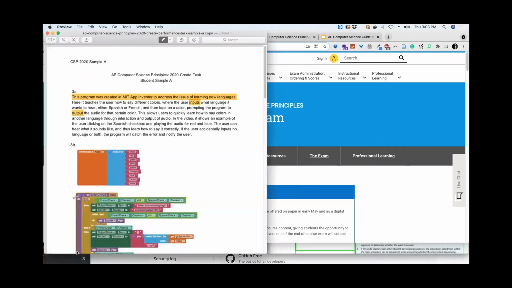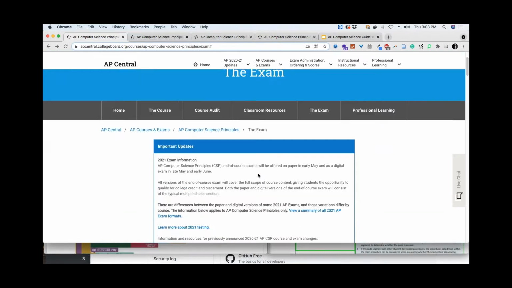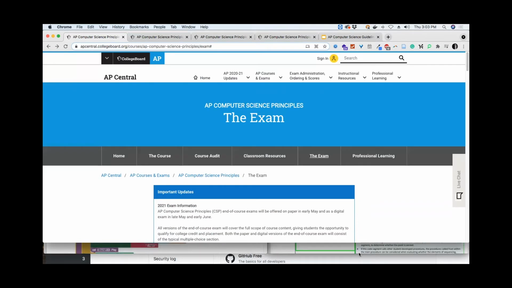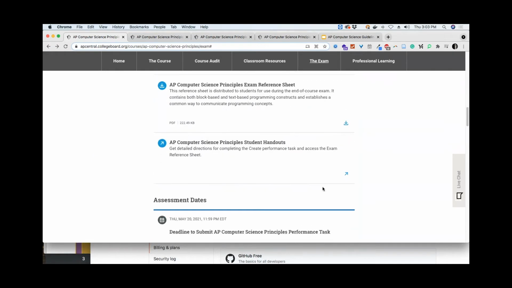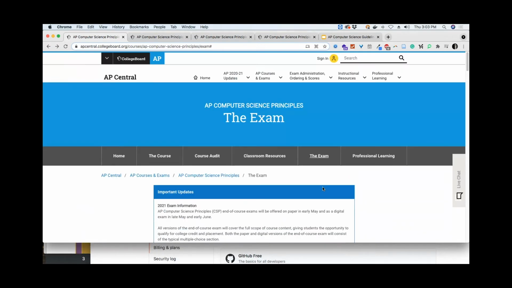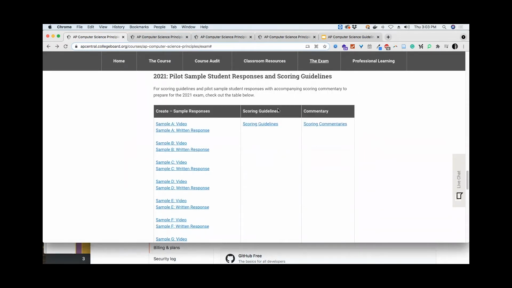Hello, everyone. Today we're going to be going through more examples of the Computer Science AP exam, AP Computer Science Principles. Last week I went over all the guidelines, right? But this week we're gonna drill in a little bit more on specifically some of the examples. So this page right here is the AP Computer Science Principles exam page. If you scroll down, you actually get some examples. So here are the examples.